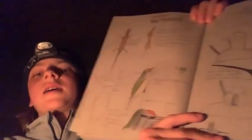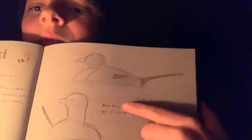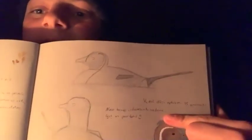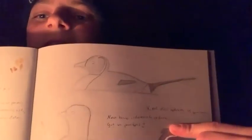Yeah, and today we were going on a little trip, and found some pintails. Aren't those fun? Yeah, and especially I like this one. This was only pencil, and I just love how I got the proportions, and this one is one of my favorite drawings ever. So, yeah.